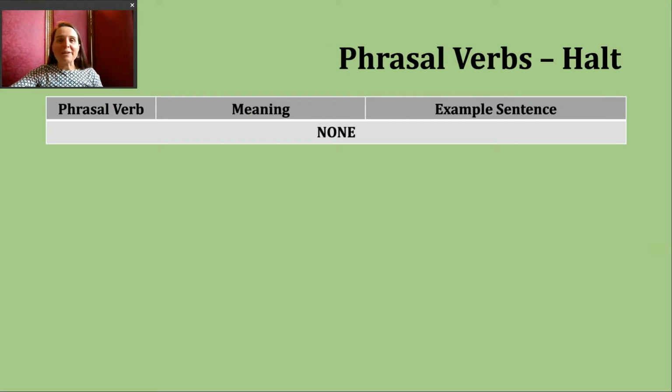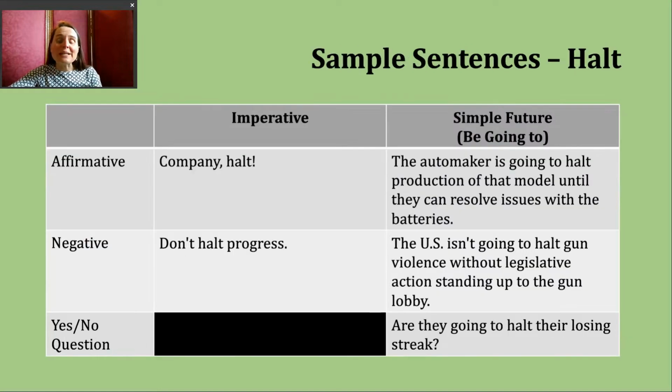You might be happy or relieved to know that there are no additional phrasal verbs that we need to study with this particular verb. So we're going to move on to doing some practice with a couple different tenses today. We're going to focus on the imperative. I mentioned before that it was common to hear halt used as a command. A command, the imperative, they're the same thing.